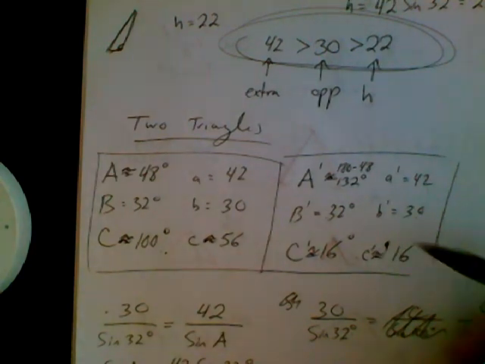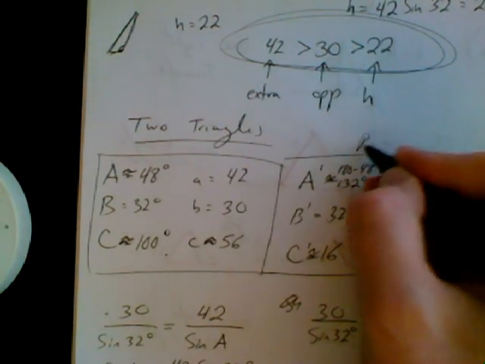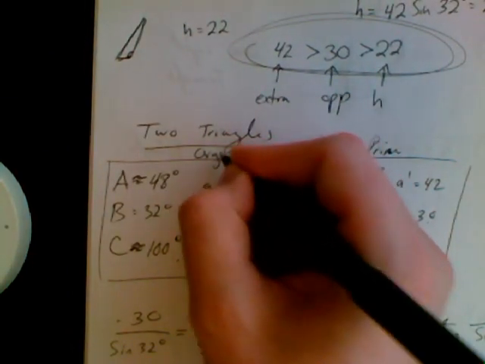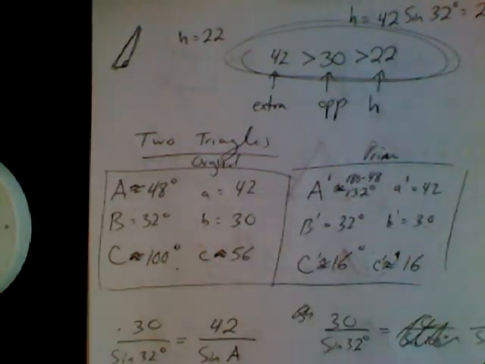Okay, the A prime, B prime, and so on and so forth prime. The prime triangle, and the original triangle. Yes, both of these are your solutions. I must see all of these values in your answer. Okay, we will finish up the last two problems in one more video.